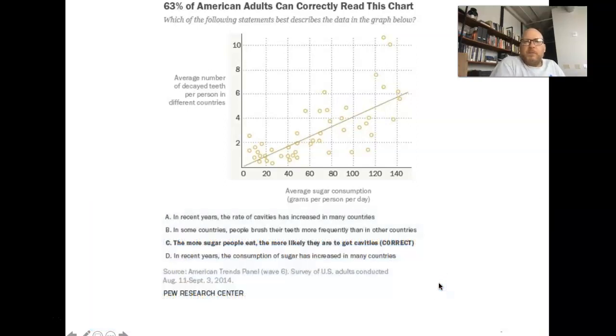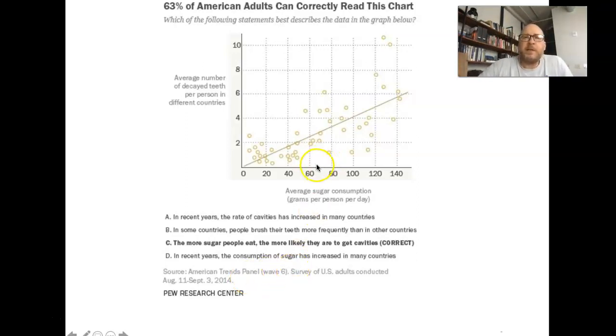Okay, so that's a pretty interesting finding because by the end of this unit, you should be able to read that very clearly, although right now, probably 20% of you were able to get that right, unless they're starting to teach this better in high schools. This is from 2014, so it's not like it was yesterday, but it's pretty recent.